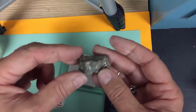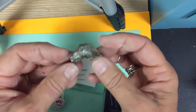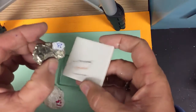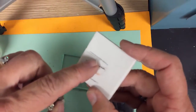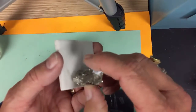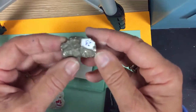23 is the fool's gold, or the pyrite. Really, it's the pyrite. As you can see, it has no cleavage. Very irregular. Looks like gold, but it's not gold. That's why they call it fool's gold. The way you separate it from the gold is that when you streak the pyrite, it's going to have a gray streak. The gold will have a yellow streak. So if you think you found gold, just pick up a little porcelain plate, and you will see if it's yellow or gray. If it's gray, you just found pyrite. So this is pyrite, a fool's gold.